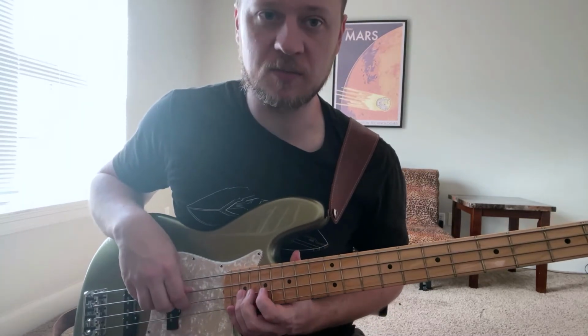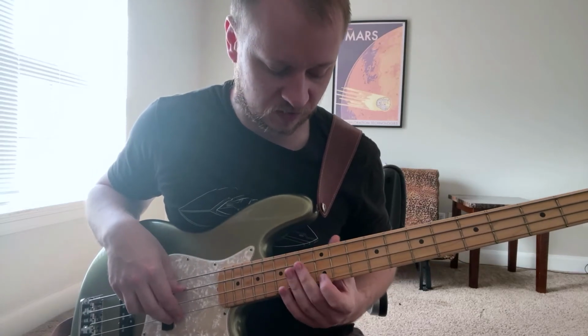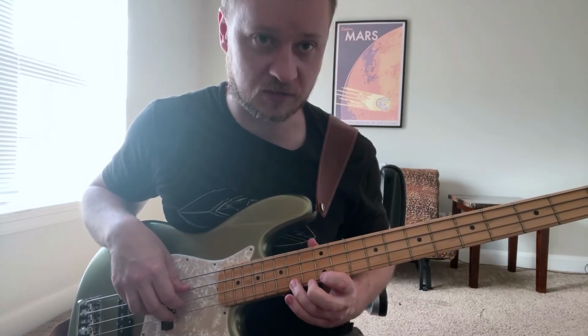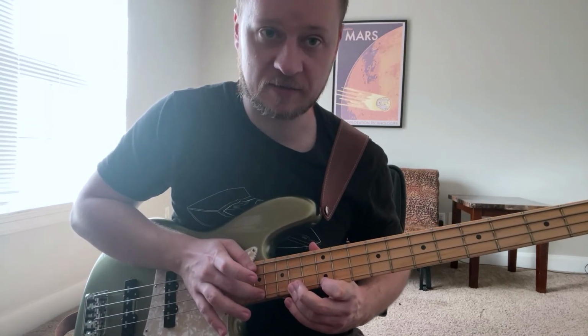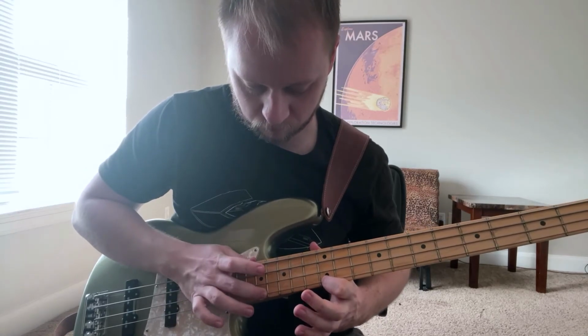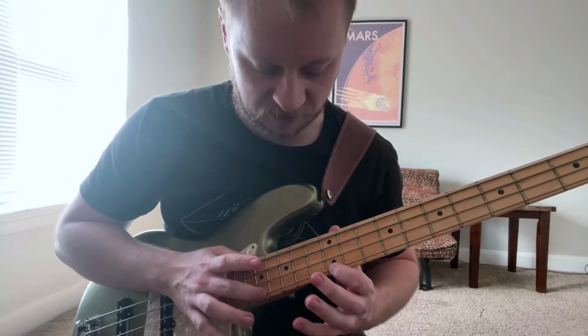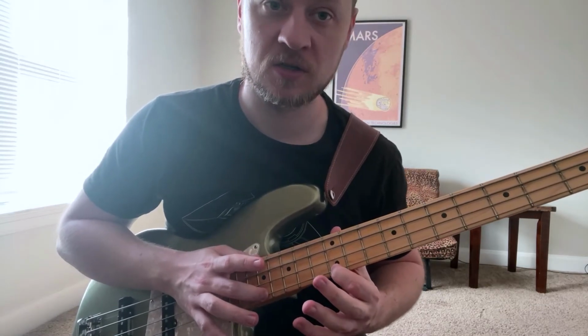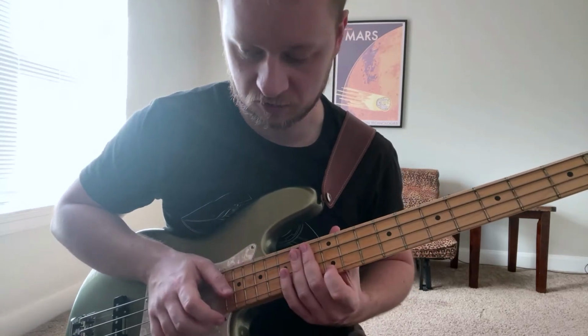It's basically moving these two on the G string. So it's the 12th fret, 14th fret, followed by the 17th fret. So you play, right? As soon as you hit the 17th fret with this finger, just remove this finger so you can pull off and play basically the 12th fret, okay? So here is the pattern.